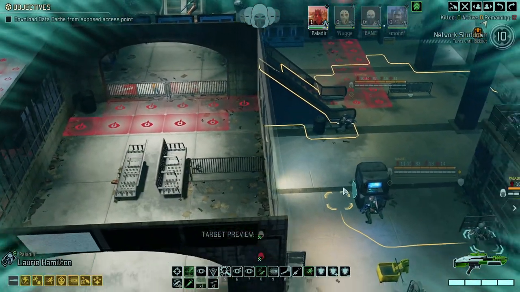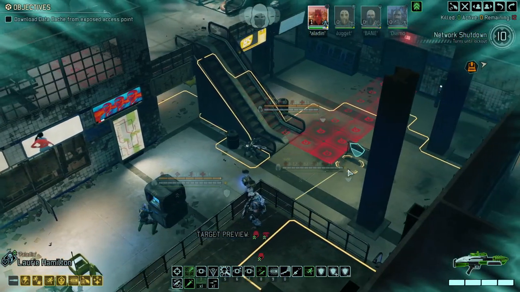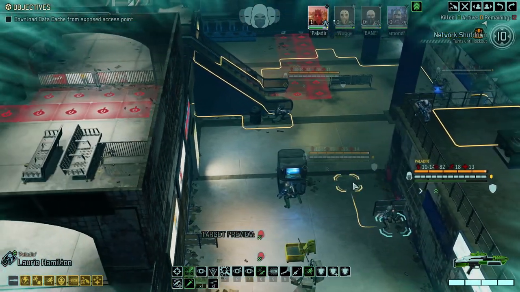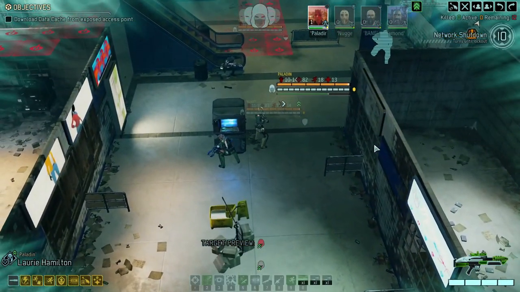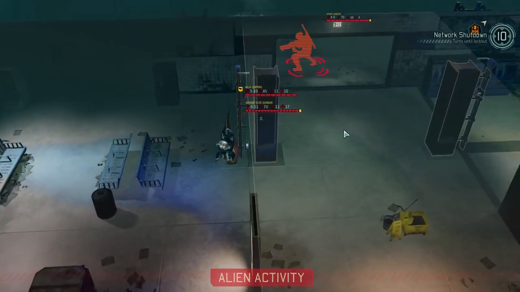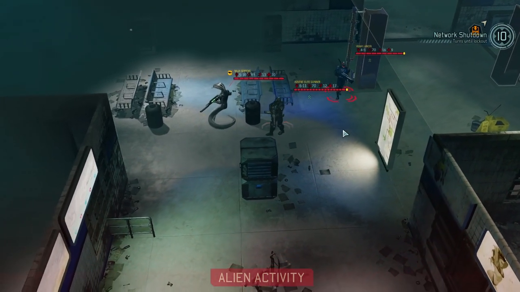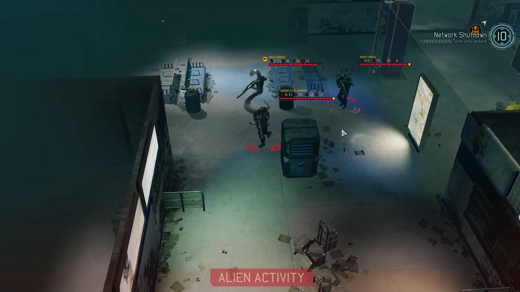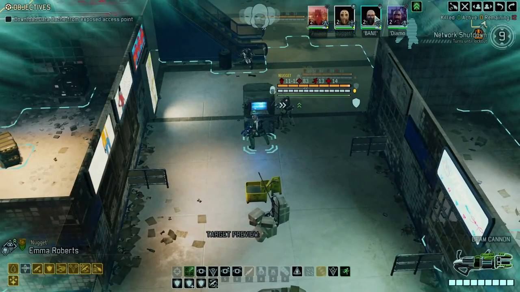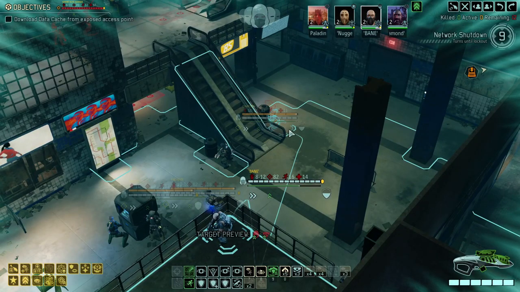If they path this way, they could potentially reveal there, so I don't like that. Where do I like Hamilton? Headed there, right there. Honestly, I might just take a shot from out in the open with my gunner. Then my two assault troopers can run in there and do some work, I think.